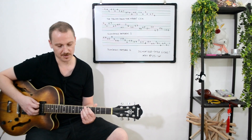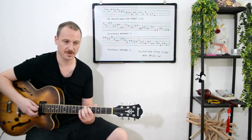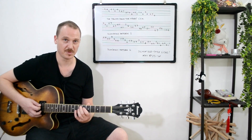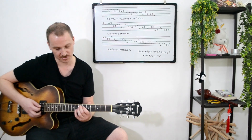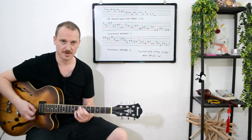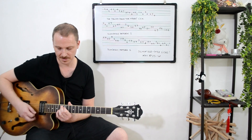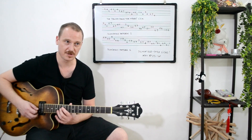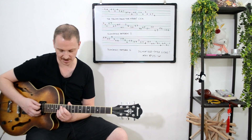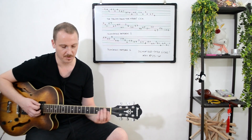We're going to look at all these things over a Bb7 sharp nine — it's like a Hendrix chord, but played on a sixth string root instead of a fifth string root. The Hendrix chord people will be familiar with is like the seventh fret fifth string root E7 sharp nine. If we take that and put it on Bb in the eleventh fret, we get root, major third, flat seven, and then sharp nine. A sharp nine is a minor third if you look at it from a different angle, so it's a chord with a lot of tension — basically it's got a major third and a minor third in it.